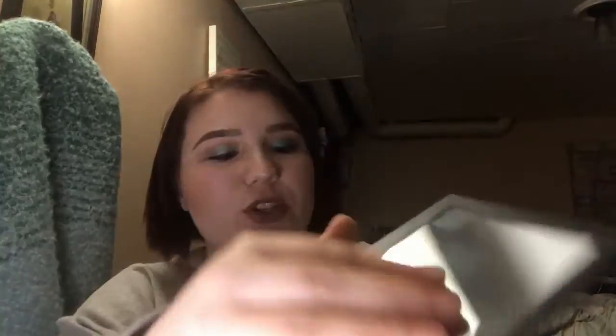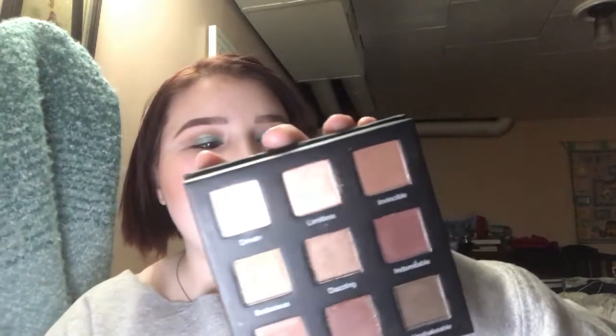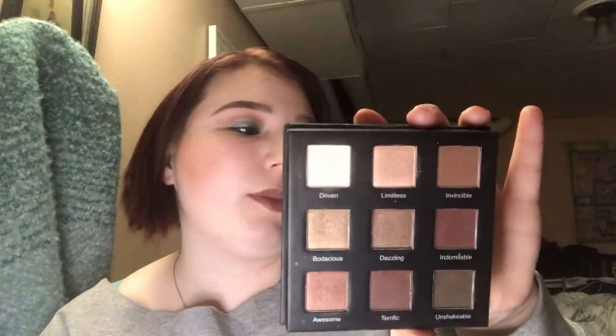The product that I drew to replace it is a shade from the Real Her Volume 2 shadow palette, and that is Do Your Squats. So the shadow that I chose is the shade Terrific. That is this shadow right here. It's just kind of like this brown with gold reflex in it, but the gold reflex don't really show up. Here's a swatch of it on the back of my hand — you can kind of see some of them — but it's just really a brown shadow, so I'll probably use that as like a crease shade or an outer V shade or something.